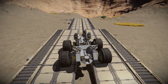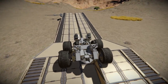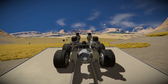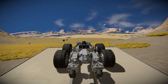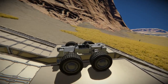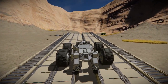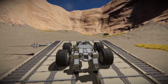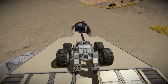To better perform this, I think we should move to a flat surface up here. Make sure we're lined up with the rail itself, and then we'll simply lower the rail gear. As you can see, it moved us just a little bit and locked us in. Even with an angle, we are able to go up and not fall out of the track, as long as you don't floor it.